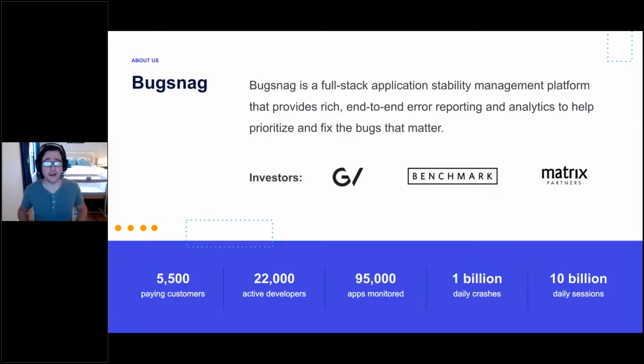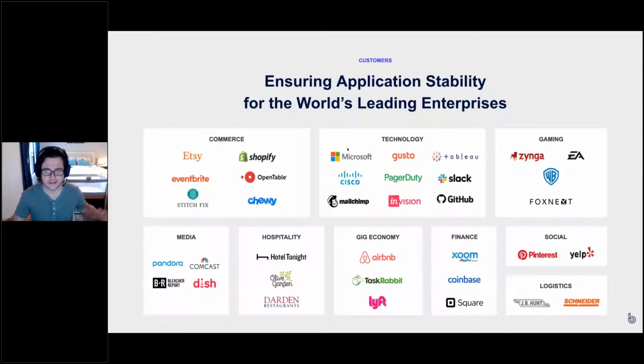These days, I'm running and building a company called Bugsnag, and we call ourselves a stability management platform. Basically, what we do is we detect when things break in your software, no matter what part of the stack it is. Once you've built your software and delivered it to your customers, our SDKs and libraries will detect when there are crashes, bugs, exceptions, all that kind of stuff, and report that back to your team to figure out what the problems are, how bad they are, and how to fix them.